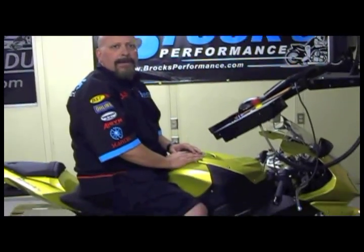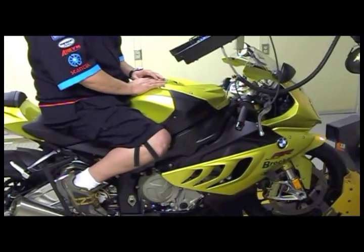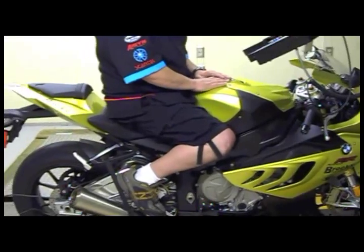In closing, I'll leave you with one last item to consider about the power of the new S1000RR. In 2008, we won the AMA Drag Bike Super Sport National Championship with Keith Dennis riding a Brock's Performance GSX-R1000. The bike had a Super Sport spec engine, short meg exhaust system, triple X race fuel, and I tuned it myself. Keith still holds the quarter-mile speed record for the class at 165.4 miles per hour. The BMW I'm sitting on right now makes more peak power, bone stock on pump gas, than that record-holding GSX-R1000.